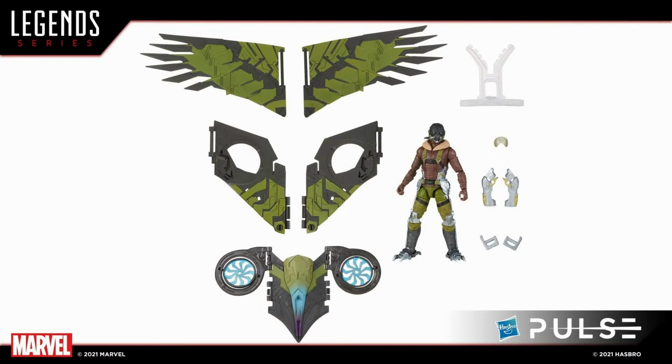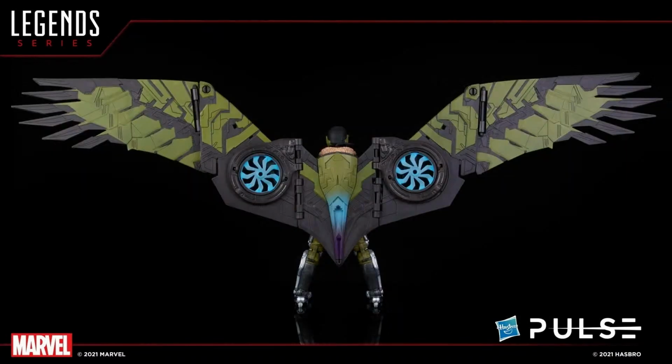This one obviously comes with his full wing glider pack, which is very similar to the previous offering, just with some tweaked deco. And all of his deco has been updated as well across the figure. So we think it's a much, much better representation of what he looked like in that film. And just a really nice, awesome deluxe item, because he looks really cool when you have all those bits and pieces and you can put them together.